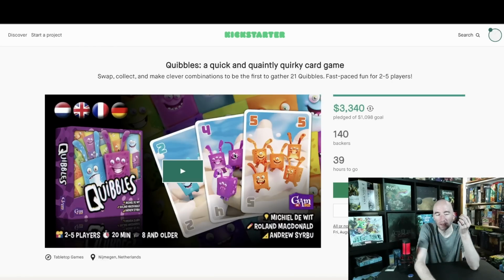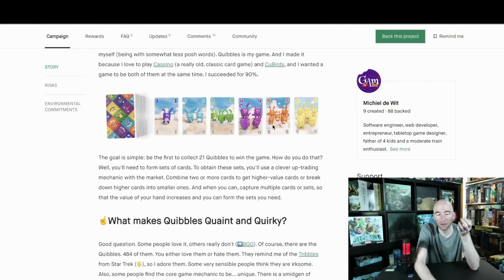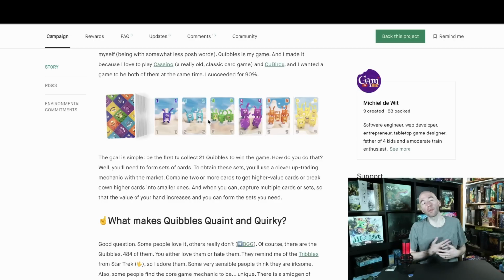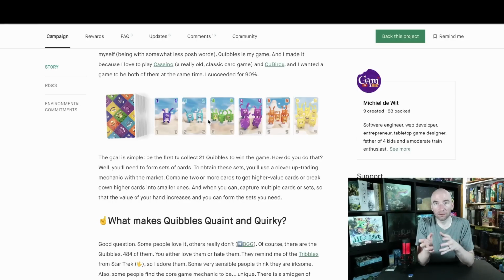Just a quaint, as they say, light style card game. Essentially what you're going to be doing is you're going to be drafting these cards. There's 1 through 6s in there, and you're going to be taking them into your hand by playing other cards from your hand in the first place to acquire them, depending on what you discard, depending on how many you can get back into your hand. So if you play a certain discarded way, then you might get just all of one kind in your hand, like all the ones. But if you play a different discarded card in a way, then you can get maybe 2 sets of those, or 2 sets of pairs, so the 2 1s and 2 3s.